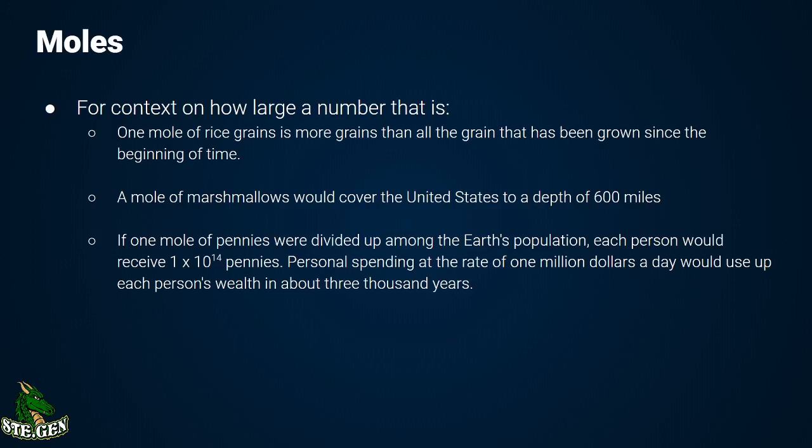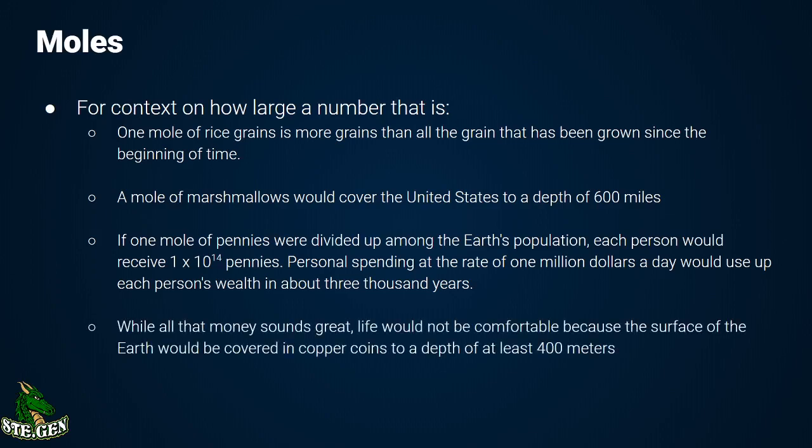However, notice that I specified that it was pennies. If it was just money that got deposited in your account, obviously everyone would be happy. But if it was actually pennies, life would not be comfortable because that much pennies would actually cover the entire globe to a distance of 400 meters. So it would be 400 meters worth of pennies over the entire globe. Granted, that would also displace the oceans because they'd fall into the ocean, which would rise sea levels, which would cause a whole other set of problems, and we would also probably just die from all of them suddenly spawning on the planet anyway. But this is just to give you context. The mole is an absurdly large number.